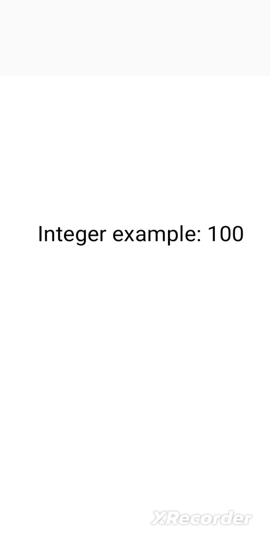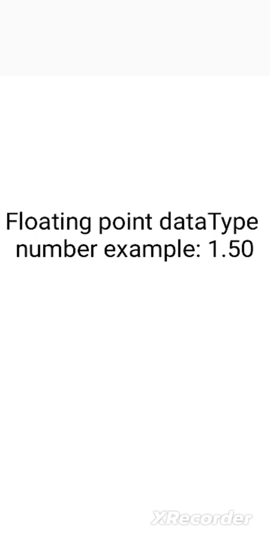So when data comes in the form of a number that doesn't have a decimal point, that data type is regarded as an integer data type. You get the point? When it comes with a decimal point, such a number is regarded as a float data type. So if you are providing data and that data contains a decimal point, it's going to be regarded as a float data type.